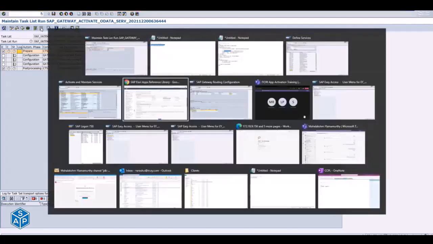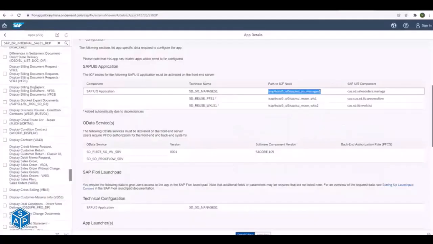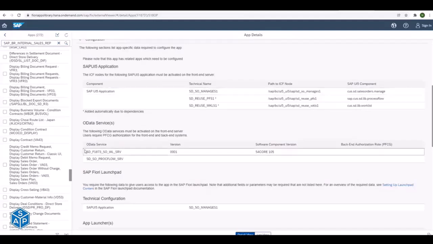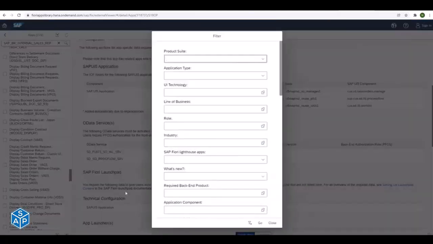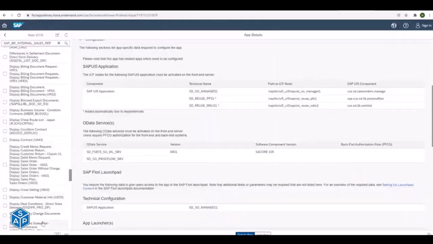So again, our key reference dictionary is the SAP Fiori reference library. In this reference library, I need to choose the auditor services, or download the auditor services in Excel. You can filter these options to get the auditor service list, where everything will be available, and then you can export the auditor services to Excel first, and import that Excel here.